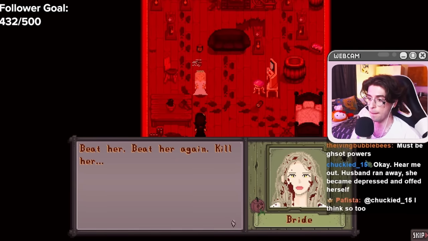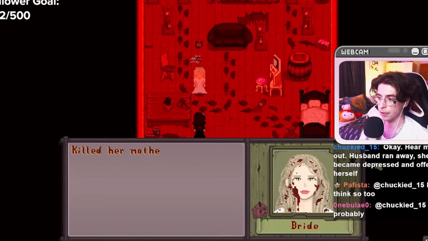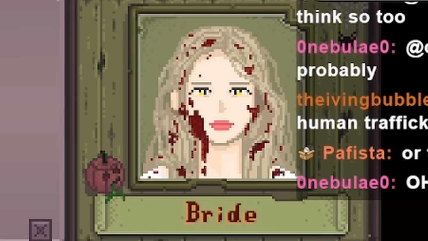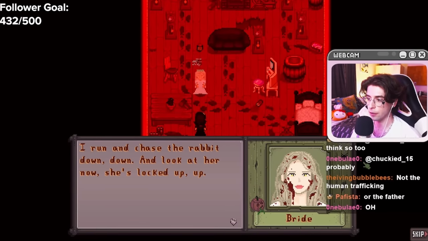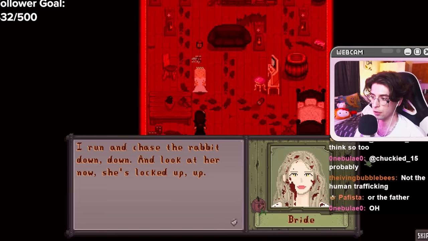Beat her. Beat her again. Kill her. Killed her mother. What? Why are you smiling? I don't like that. I run and chase the rabbit down. Down. And look at her now. She's locked up.